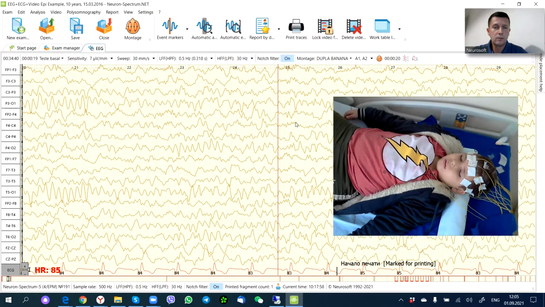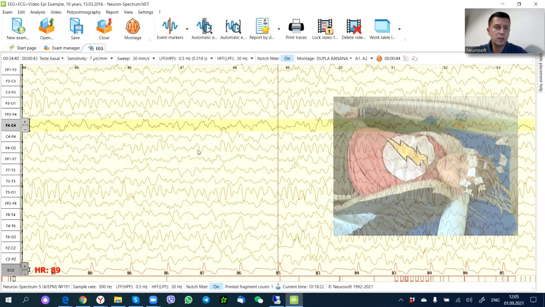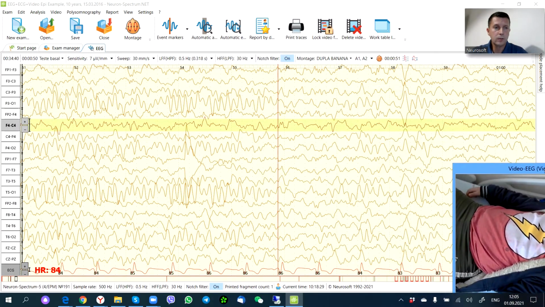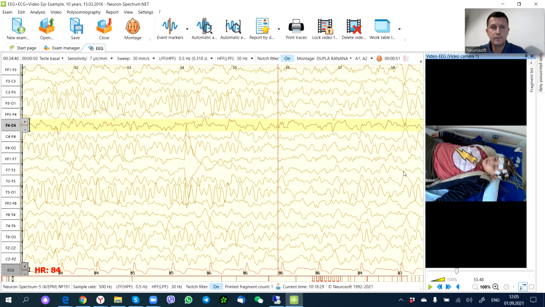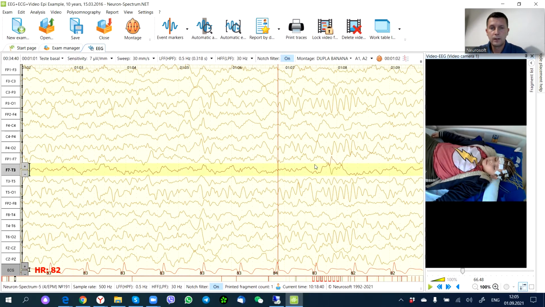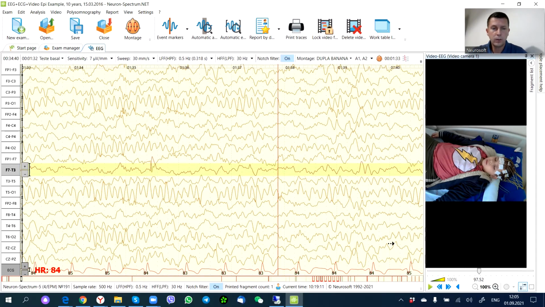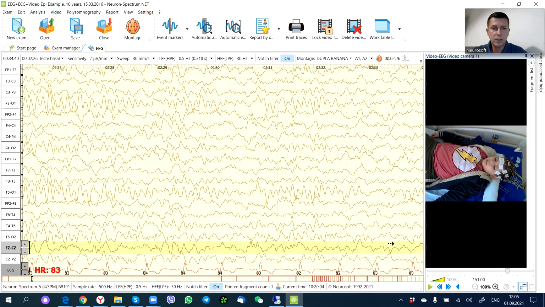You can use transparency for it, for reviewing EEG and video simultaneously, or you can dock it to the right or to the left side of your window, like this. You can scroll EEG traces with the mouse wheel or using navigation functions, page by page, with the Page Down and Page Up keys, Home and End keys and other operations.